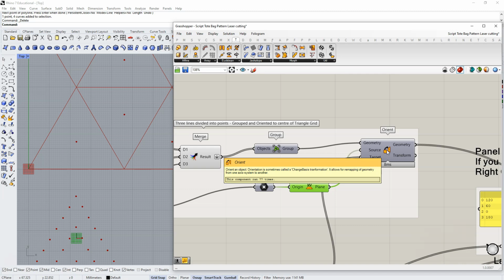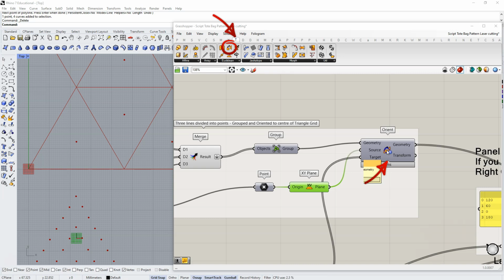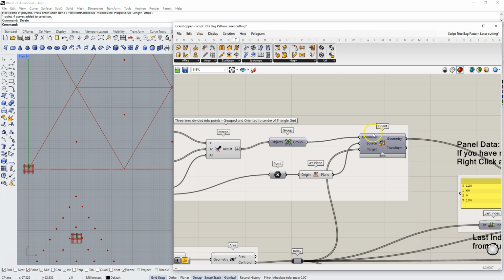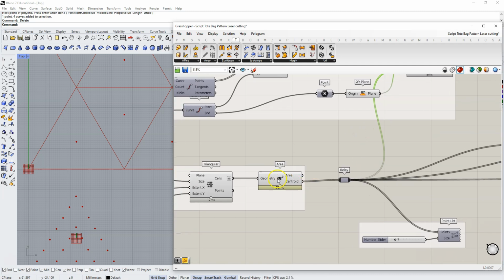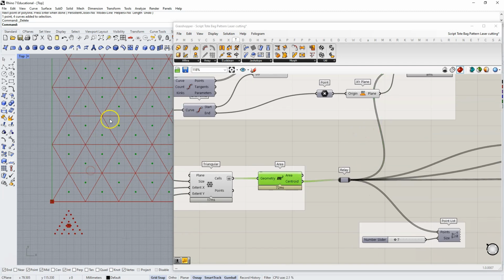This script actually has a lot of new things for you. So Control Alt and then click. We're using Orient, and what we can do is orient geometry from a source point, the middle of this triangle, to a target point, and the target points are the centers of all of these triangles.